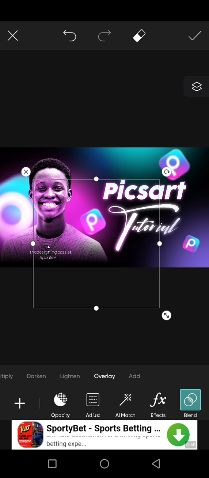So now if you look at this image, this image is now blending with the pink color at the back through overlay. That is how we add special effects on smartphone. But if it is Photoshop, there's a tool that they use. They have their way of manipulating their photo. But this is how we do it in smartphone to make it look very unique.